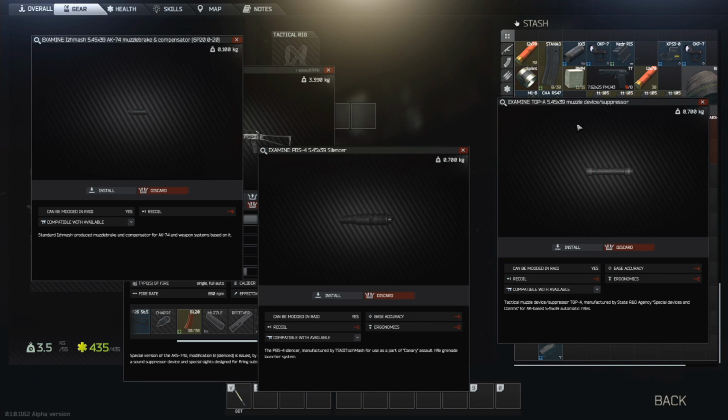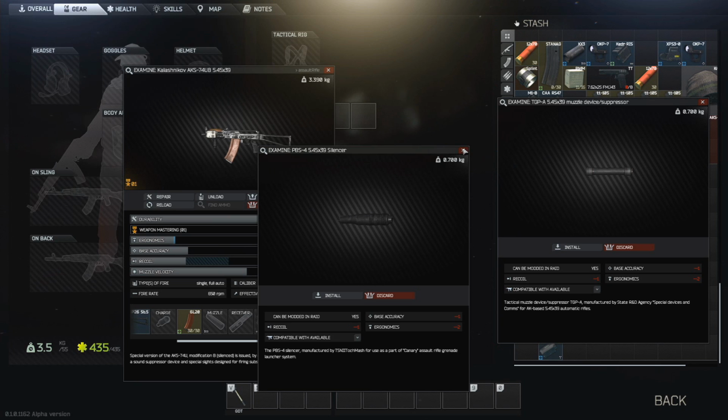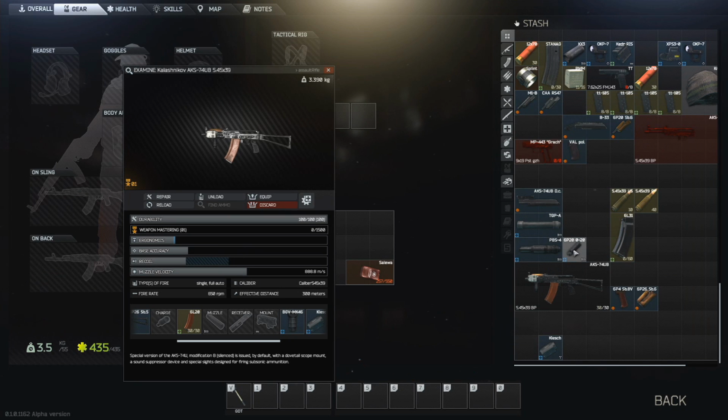And then similarly, we have a suppressor here as well that is going to lower the accuracy again and lower the ergonomics, but also lower the recoil. So we have our choice of what we want to take here. So I just want pure handling, so I'm going to add the muzzle brake and compensator to the weapon, and that'll just give us some extra recoil benefits there.